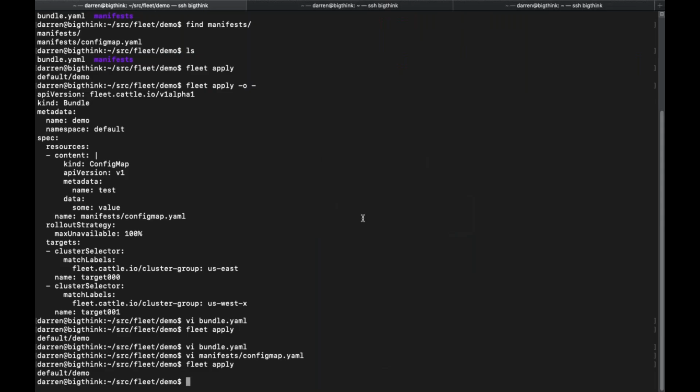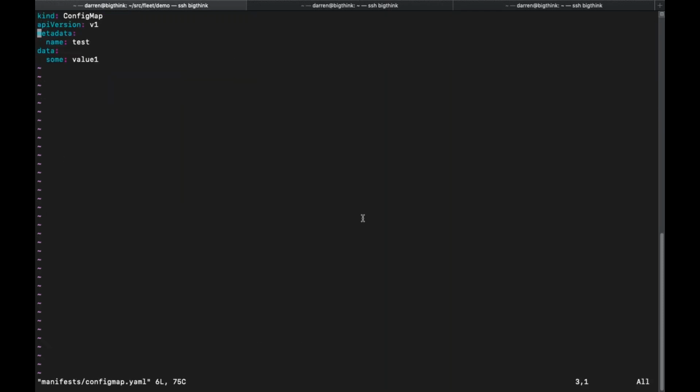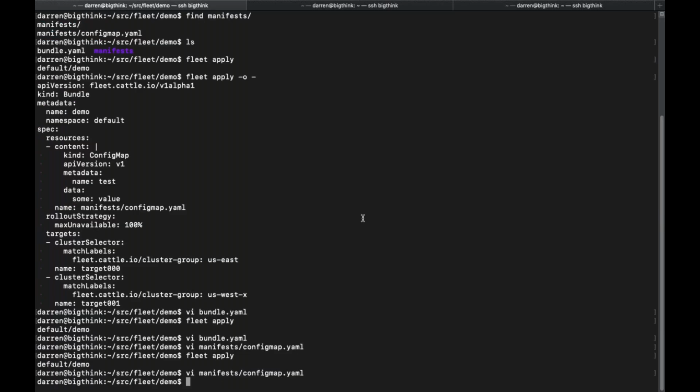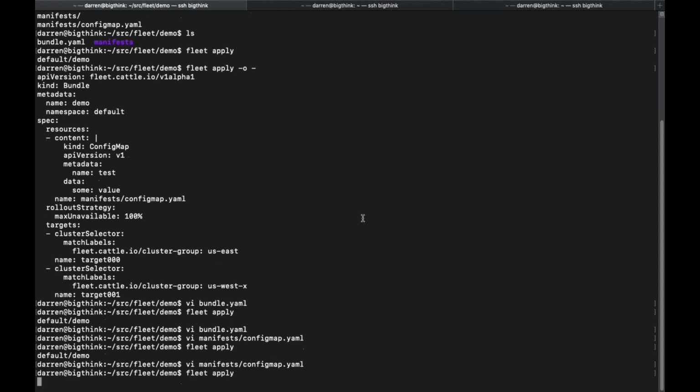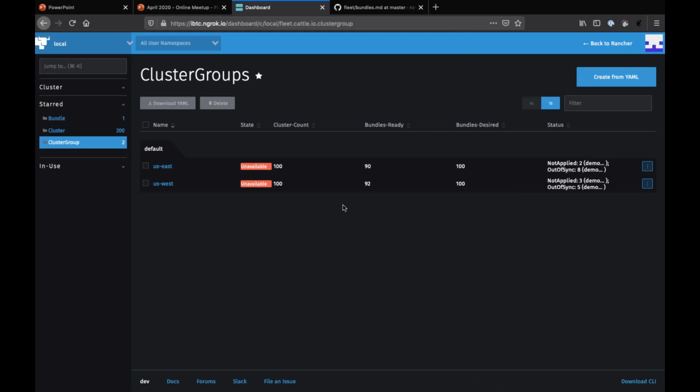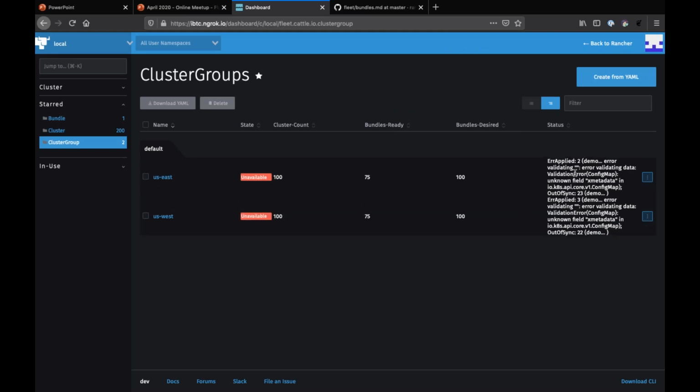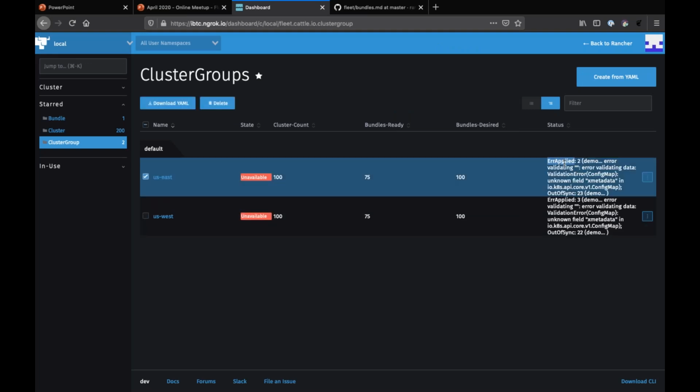But I wanted to show something where, imagine I go in here and completely screw up the bundle, so it's completely wrong. Ideally in this situation we should pre-validate the bundle before we even deploy it, but given the state of the software, we do actually push it down to the cluster. I'll show you when I run this. Okay, it pops up and you can see error applied. We tried to apply it and it failed because the YAML was just bad.